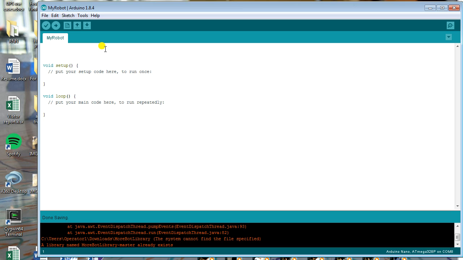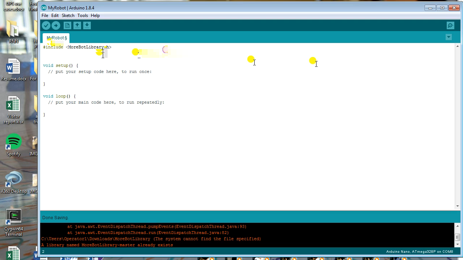So the first thing we need to do is include that library that we had created. So we're going to do #include, open MOREbot library.h. The reason why it's a .h is that it's a type of file, and that file links to several other files that explain to the robot what to do. So you don't really have to understand that to be able to use it, just as long as you have this statement right here at the beginning.